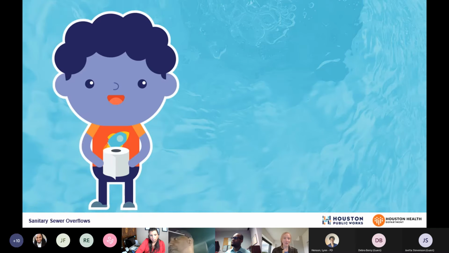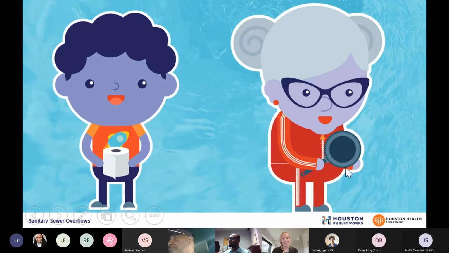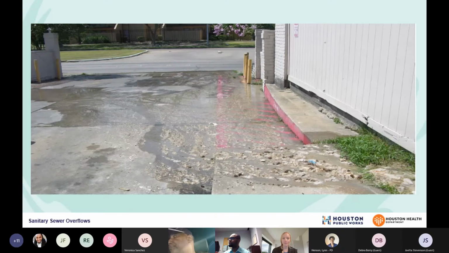But first, a story. This boy here is Sammy. Sammy lives in Houston. He loves spaceships and he wants to work at NASA when he grows up. He also loves playing with Legos and he enjoys eating his Grandma Ruby's cooking. One day, Sammy was walking home from school when he crossed a large puddle of dirty water flowing from a nearby sewer manhole. It took up the entire sidewalk, but since Sammy likes playing in puddles, he walked through it anyways. The next day, though, Sammy was sick with an upset stomach, and so was his grandma Ruby.